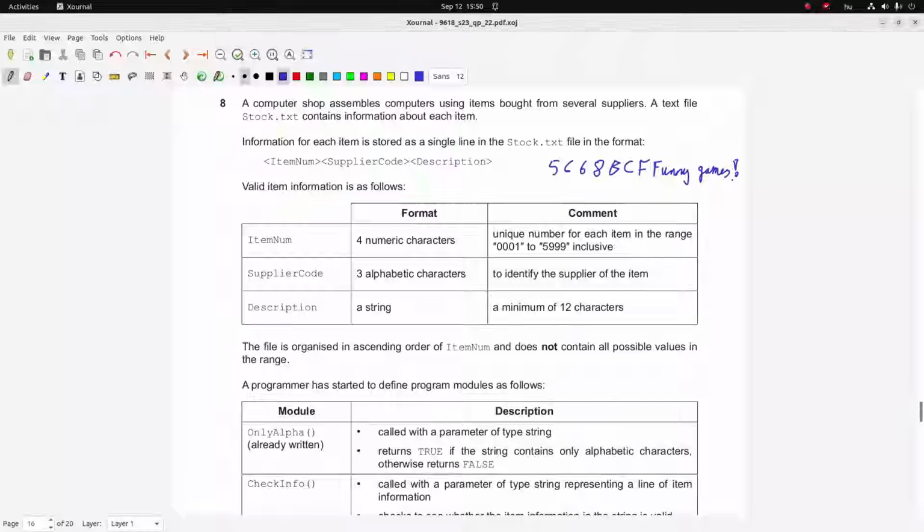This would be an example of a valid line in the text file stock.txt.